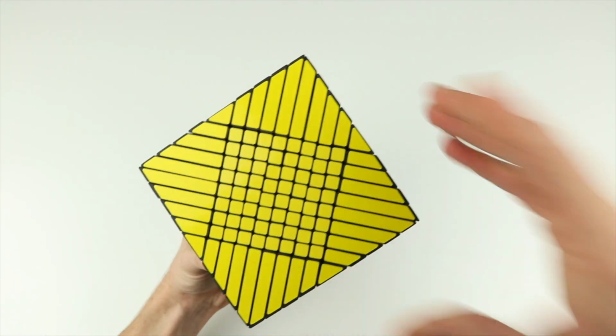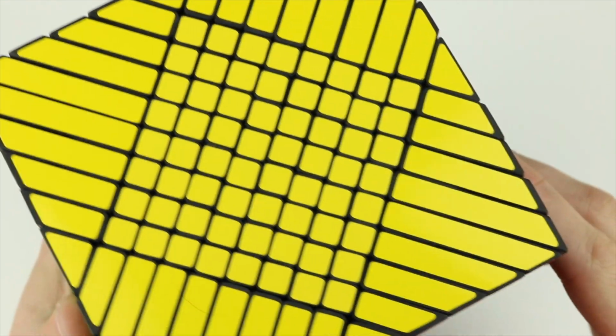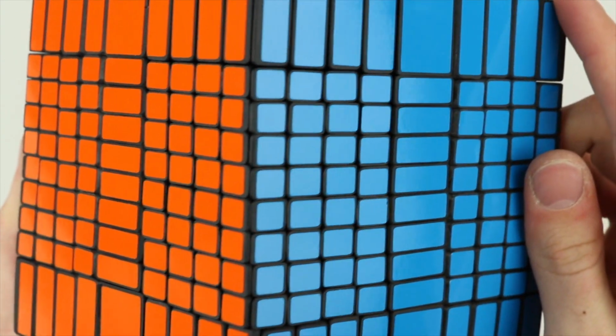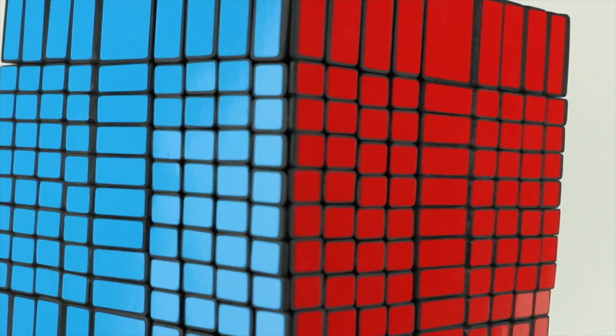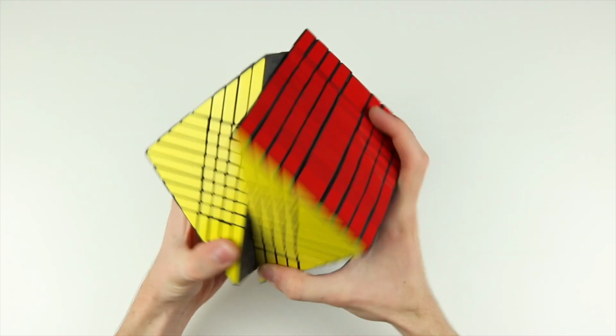Let me zoom in here. Whoa, blurry. Yeah. So I think it still looks good to me. Yeah, so that's about it, I think.